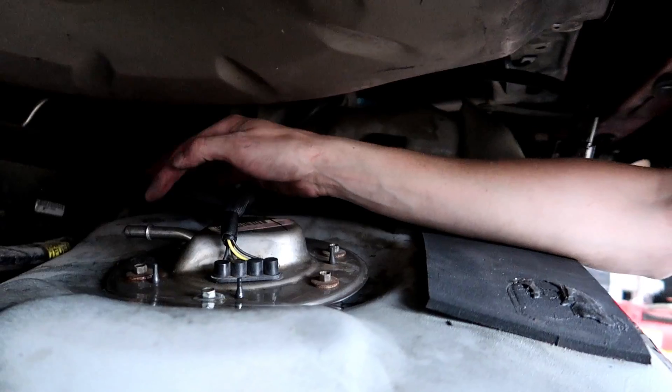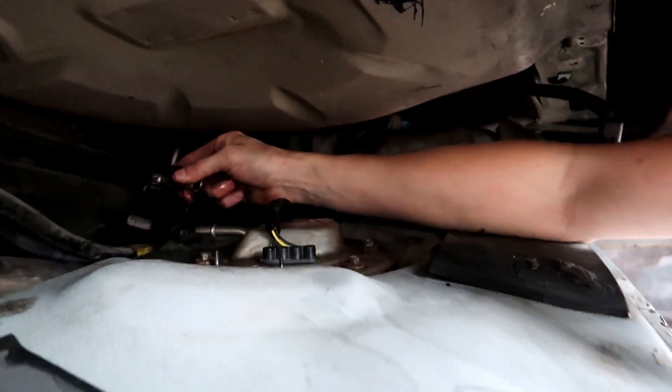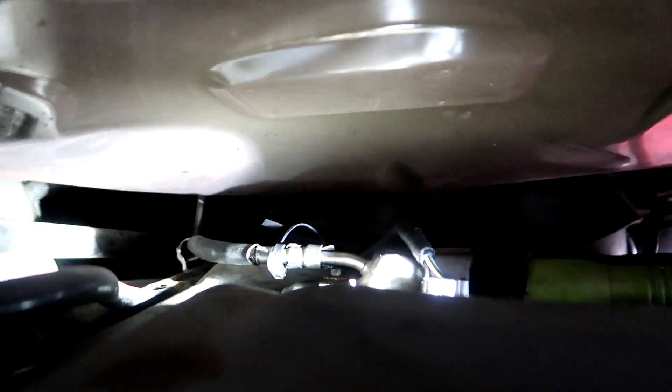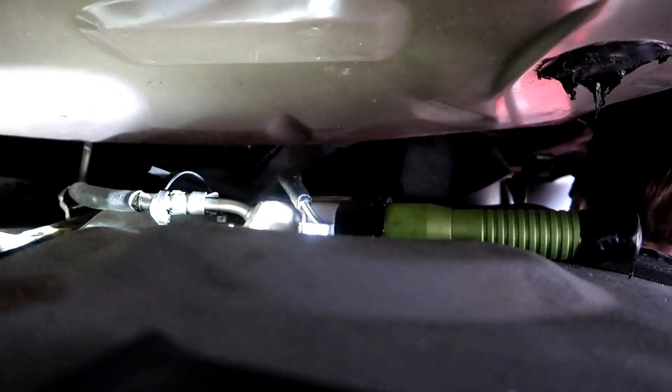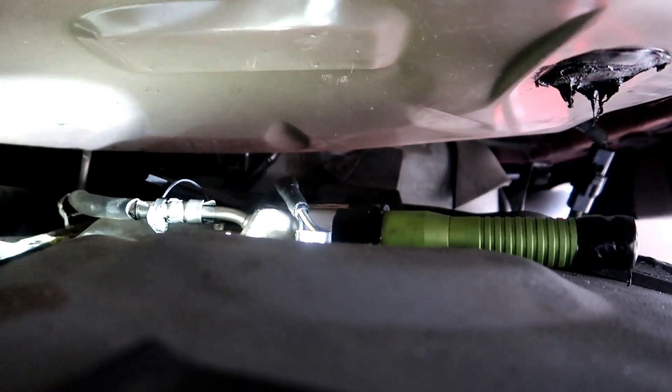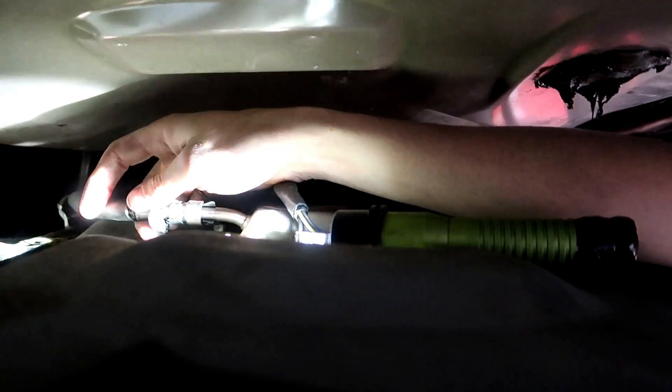If this is your first time ever doing this guys, if you've never worked on your car's fuel system before and you have a problem, what you want to do is before you put the tank back up, leave it down. I'm going to go back here and connect the feed line. That line's maxed out and barely reaches, so we'll lift the tank back up to where we can get the line connected. Then we're going to go up front and check fuel pressure — but I'm pretty sure we're going to have pressure. I want you guys to stay here and look and tell me if it leaks when we go key on. Did it leak? Feels nice and dry around here.